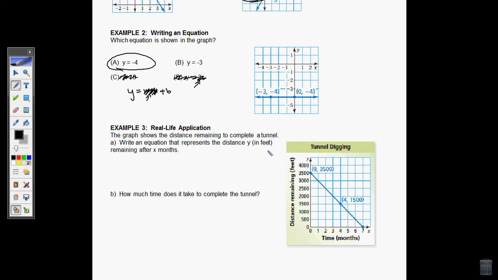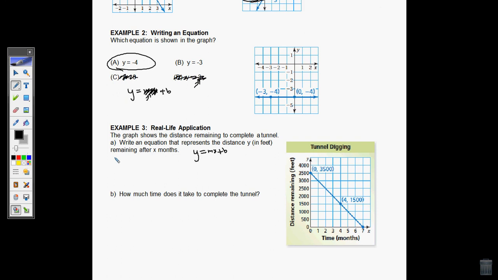So we want to write an equation. Okay, so what we've been dealing with is y equals mx plus b. So we need some sort of y-intercept, and we need some sort of slope, some sort of rate at which they are digging. So basically every month, how much are they digging? Every time that a month of time passes, how much closer are they to their goal? And I could do this with the formula. I could do this by looking, but by looking it's not always as accurate. So I think I might use the formula just to be absolutely certain.